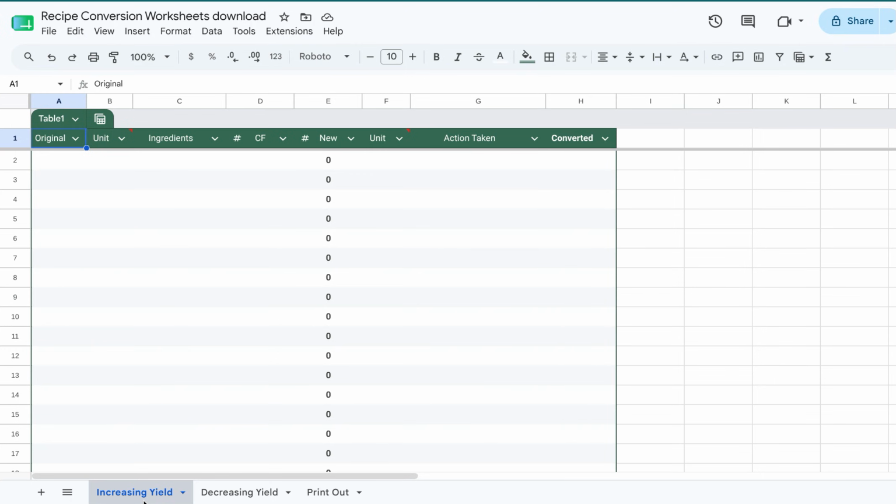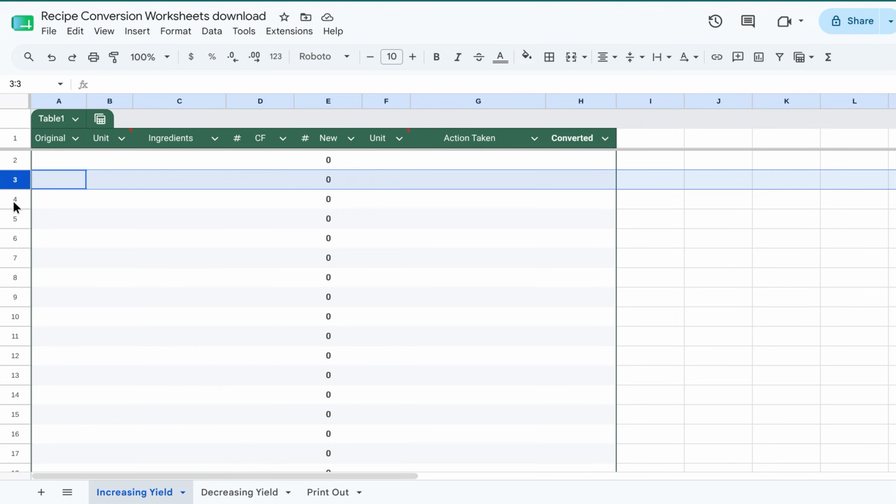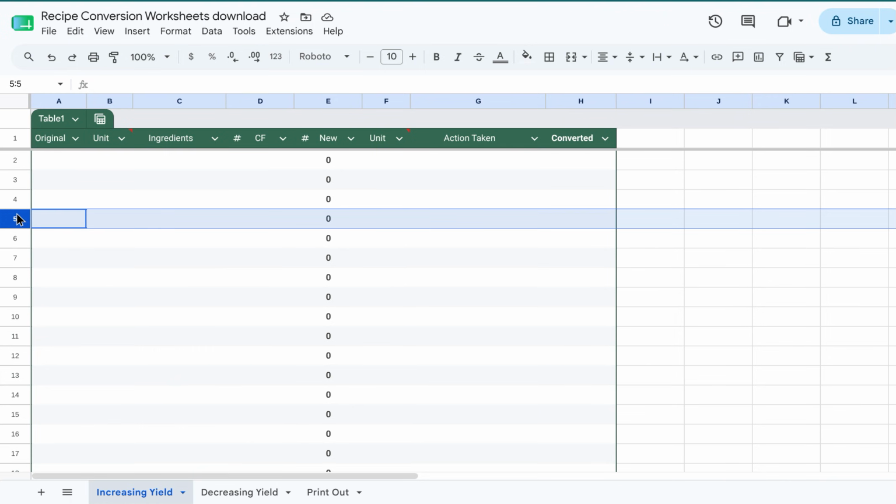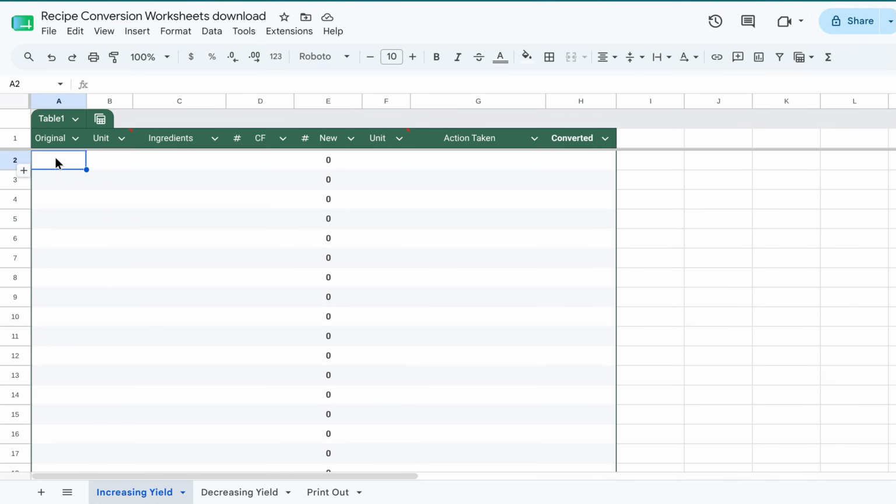Up top, going across, these are called columns. So column A, column B, column C. And then going down, these are called rows. Row 2, row 3, row 4, row 5, so on and so forth. Each individual box is called a cell. So that's just spreadsheet 101. I'll trickle in a little bit of that information as we go along as well, in case you have yet to experience spreadsheets.